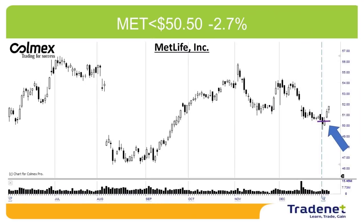My third pick last week was MET short. MET did well to start with, but changed direction with the market as the market was moving higher and is now very close to my stop loss. I never lose more than 3%, so watch out for the stop at 3% on MET.